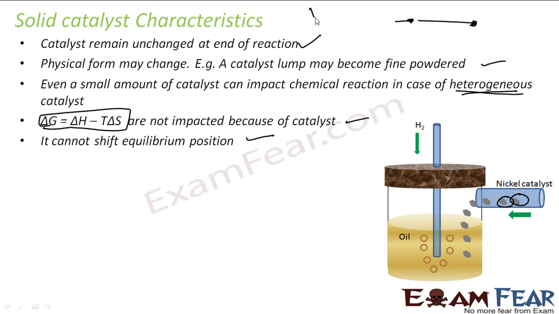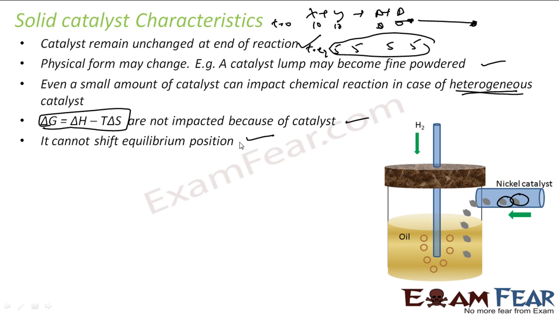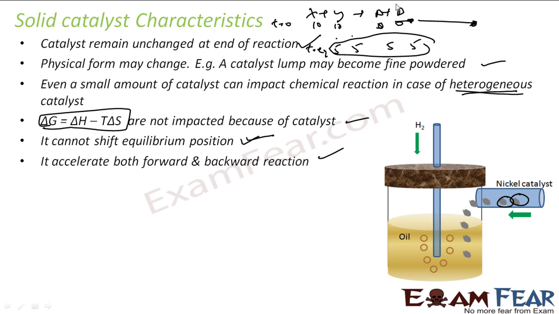For example, I have a reaction X + Y = A + B. At T = 0, without catalyst: X is 10g, Y is 10g, A is 0, B is 0. At equilibrium, let's suppose X is 5g, Y is 5g, A is 5g, B is 5g. With catalyst also, at equilibrium, the position will be the same — it won't be that X becomes 4g and A becomes 6g. It cannot shift the equilibrium position. Why? Because it will accelerate both forward and backward direction by the same amount. It just accelerates both forward reaction and backward reaction equally.